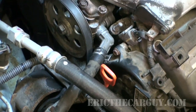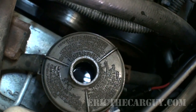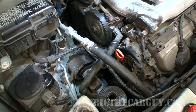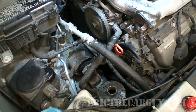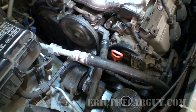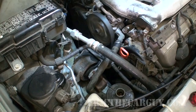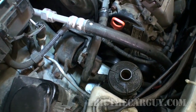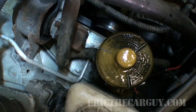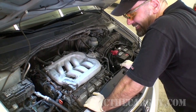All right, now that we've let it sit for a little while and the air has dissipated, I'm gonna start it up and, well, hope there's no more air and it works well. I did say hope, right? Looks like some more air is being introduced. Yeah, it's got a little bit of air in it. Good thing I put that pan under there, huh? I'm done. I got nothing.